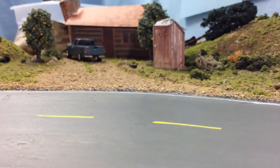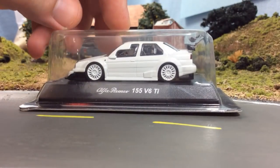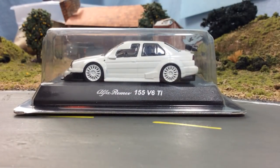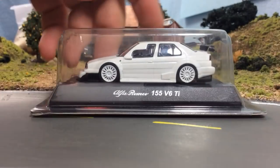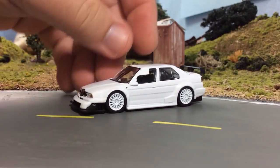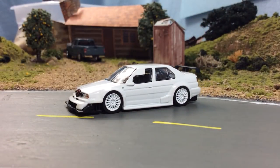This next one I've had before and I traded it. I don't remember if I had a white one. I think the one I had was red. Now this is, if you guys watched my video earlier, this car will not roll. The way that it's designed, and with the tires and the stance the way it is, they can't give it this stance, which is proper, and then have it roll. So you have to pick. You either get a proper stance that doesn't roll, or you get an improper stance that does roll. And they went for authenticity of the look of the vehicle. And so with that, this is what you get.